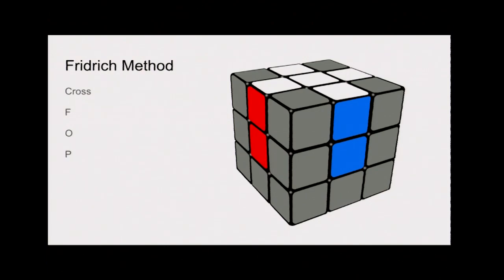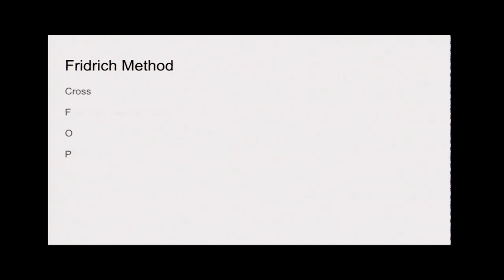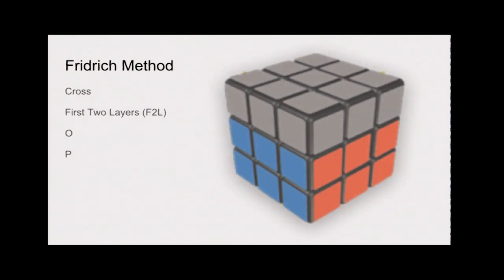So, the Friedrich method consists of 4 steps. It's also called the CFOP method. So there are 4 letters corresponding to the 4 steps. So the first step is to make a cross. So I usually start with the white cross, but you can do it on any side. Doesn't really matter. I just do it on the white side for consistency. And it's pretty simple. You just make a cross. That's all there is to it. The next step is the first 2 layers, or F2L. And that is when you solve the first 2 layers of the Rubik's Cube, just intuitively.